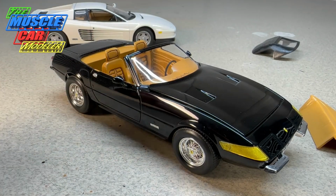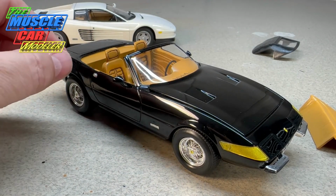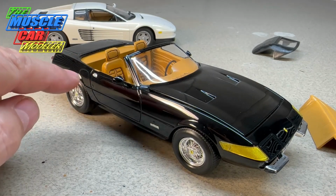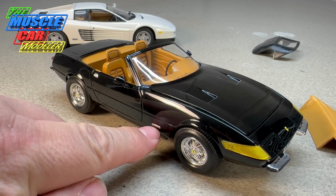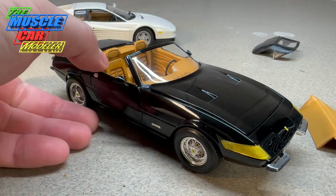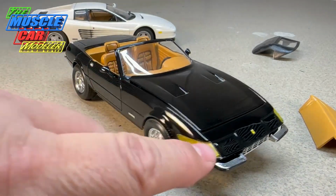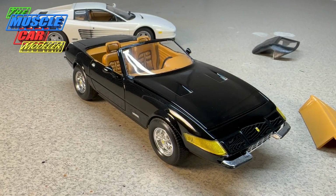on this one. They both had outside door handles. The real Ferrari has a little pedal handle up top, so the handles are definitely there. The model kit has emblems here, but I guess the Ferraris didn't. I added the front emblem and the rear emblem. The number 4 car had a plexiglass across the front, and the headlights were easily visible. They modified that and fixed that to hide the headlights a little bit better.